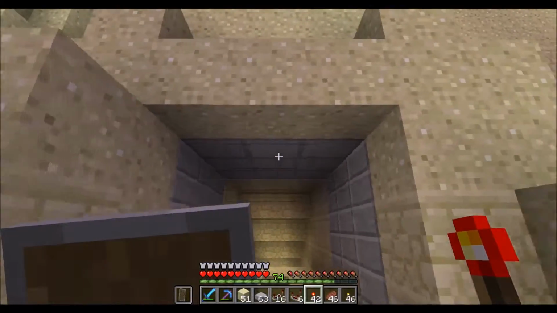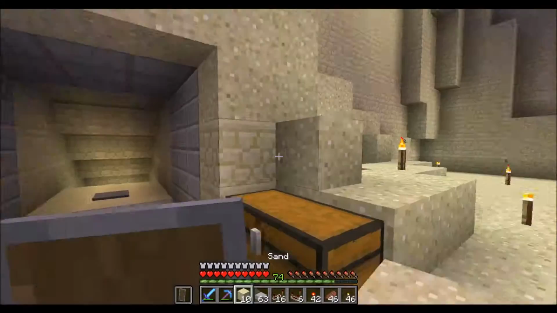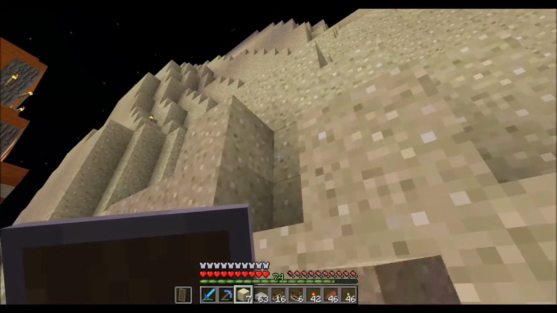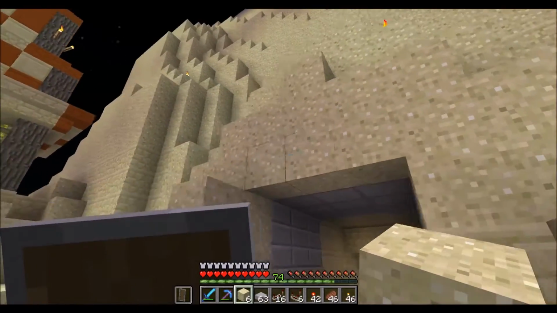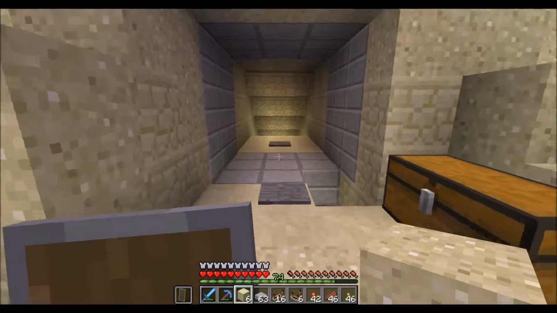So if you guys didn't notice, I put string here to hold up the sand because it was looking kind of weird. It's looking weird now. Let me try to even that out real quick. Just throw some sand in like this. There we go. And I'll make it look better later. But as you can see now, didn't step on it.